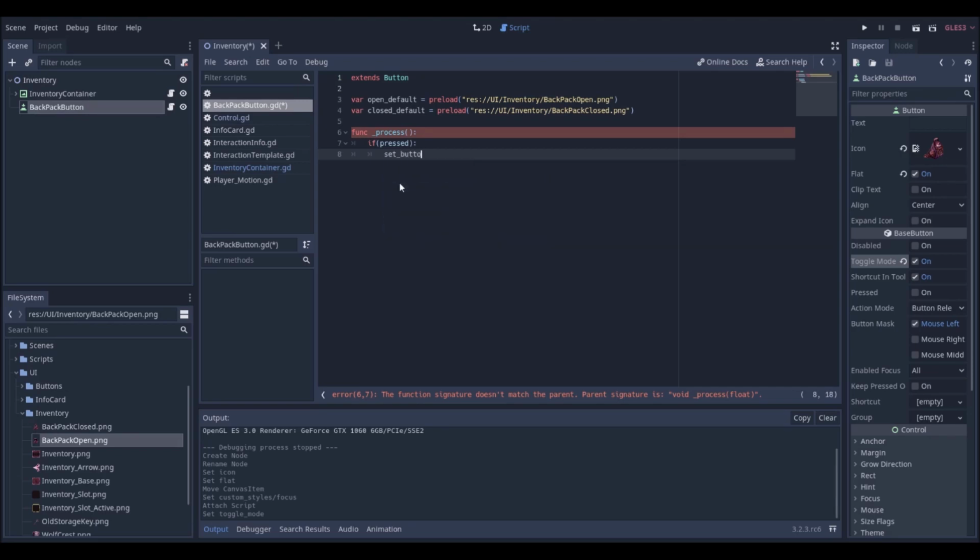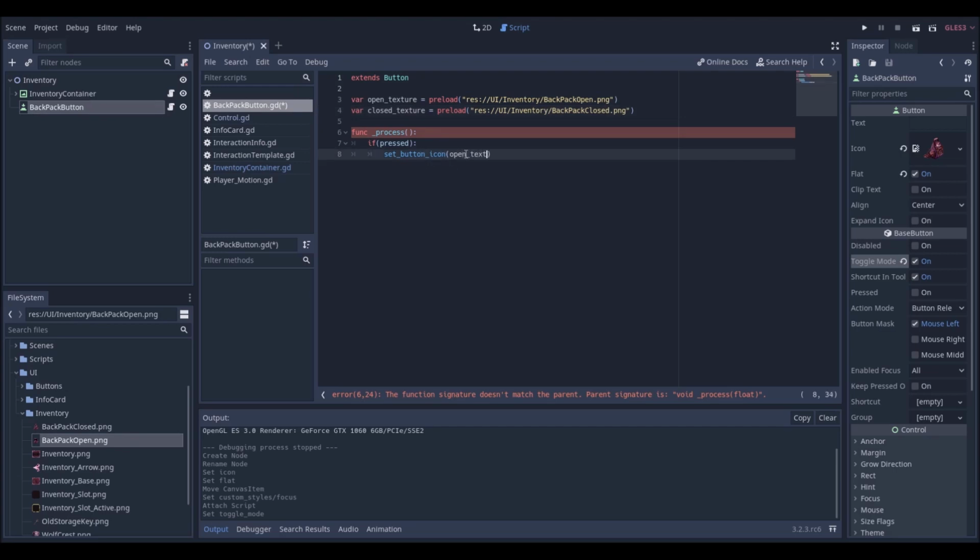So when it's pressed, I'm going to set the button icon to be the open texture, and this is the closed texture.